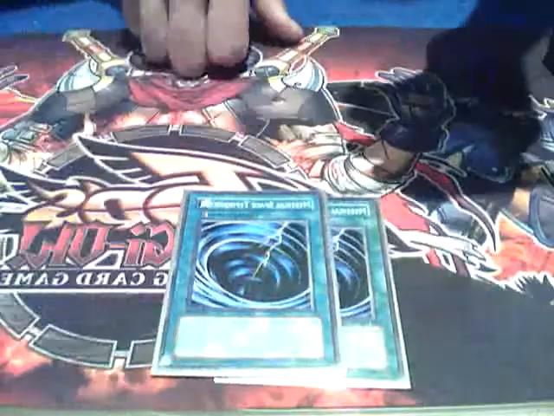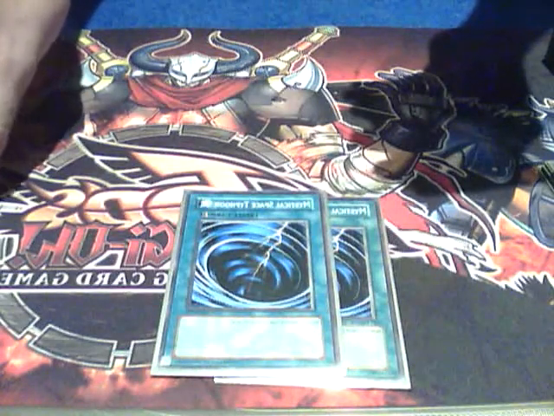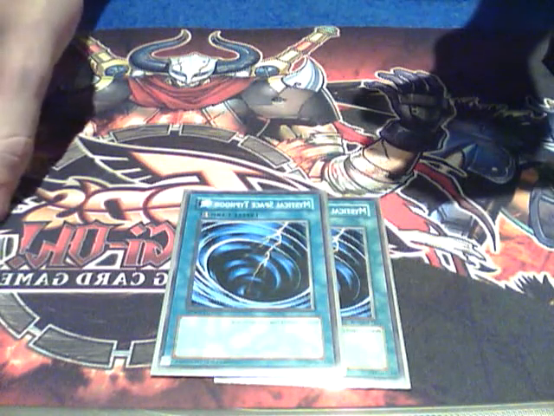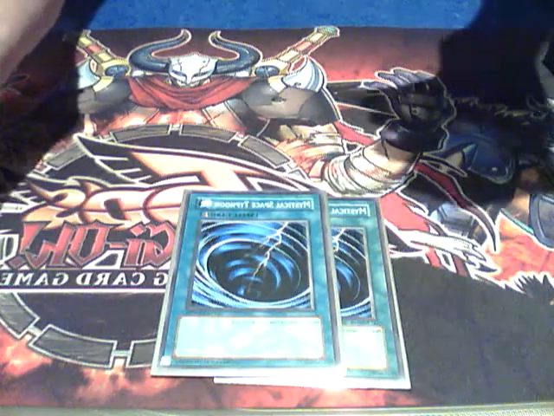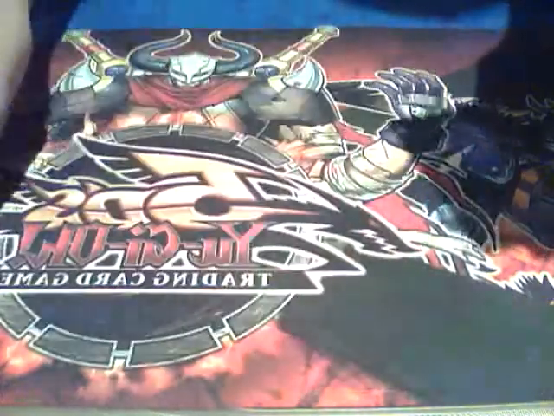Here are my two MSTs in case I need more spell and trap hate. And between all the hate and bouncing that's in there and adding in MSTs, you can basically stop any threat coming.